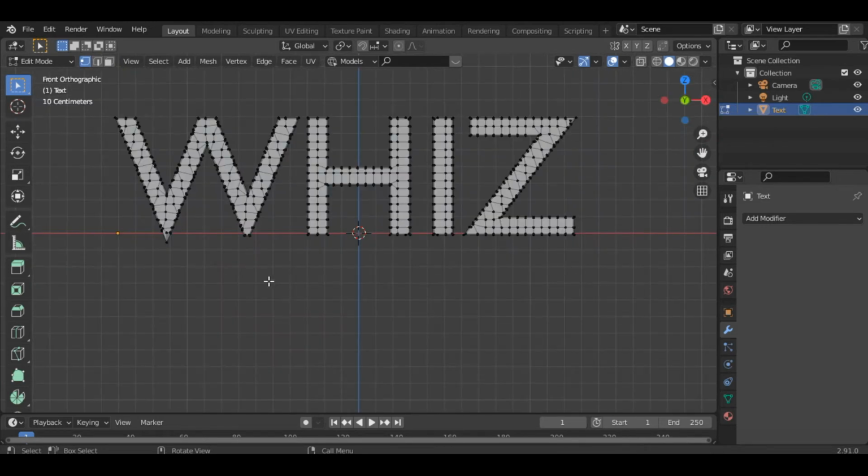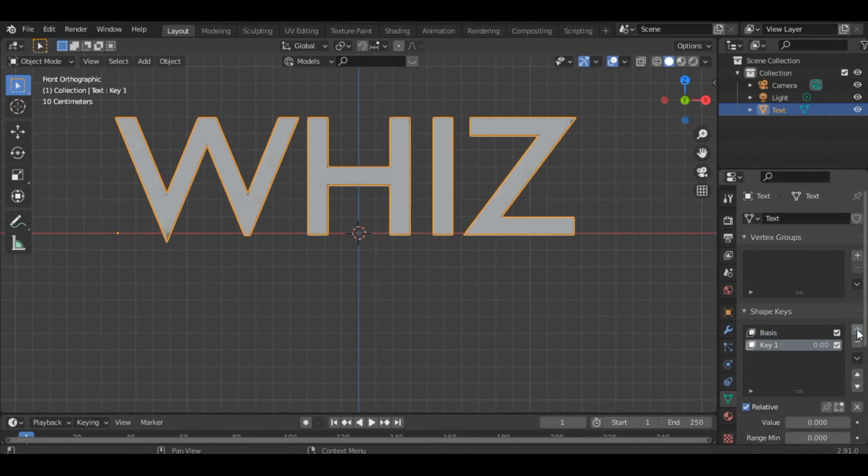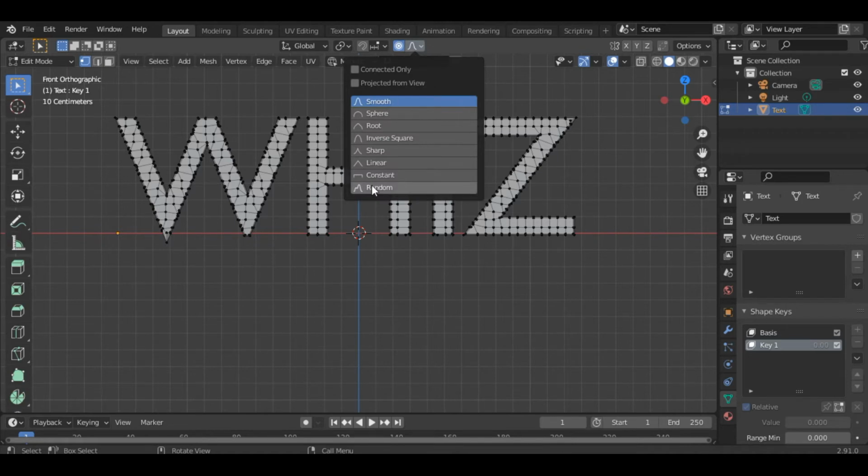So the next thing you have to do is add shape keys to animate our melting scene. So to do that, go into the object data properties. First enter into the object mode, then object data properties, and then click on this plus sign and click it again. Now make sure you have selected this key 1, then go into the edit mode again and turn on proportional editing and click on random.